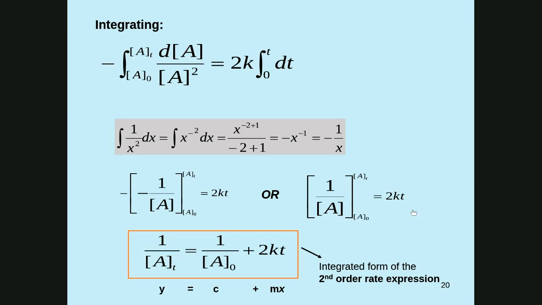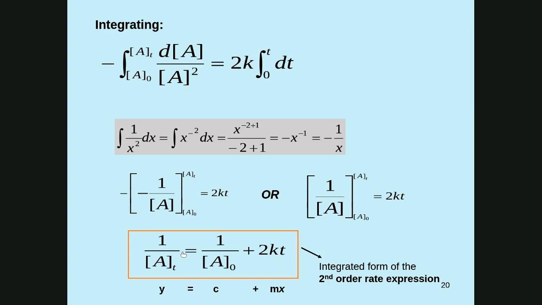No? So all we need to do now is substitute the final value, at, gives you that, and then minus from it 1 upon a naught, yeah, this one here, and that is equal to 2kt, and then you transpose the constant term, and you find that the integrated rate law for the second order homomolecular reaction, right, is given by this expression, again in a convenient form because it is linear, right?